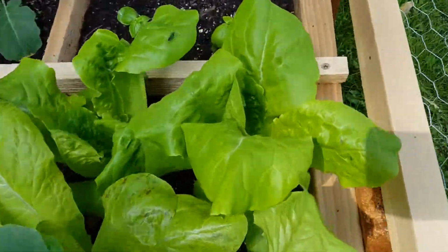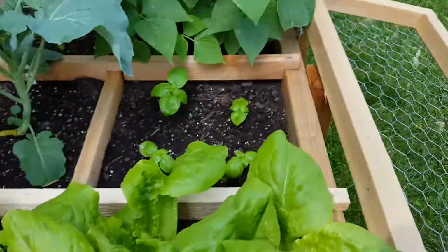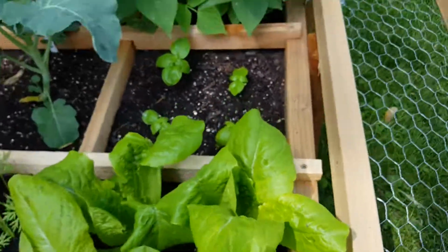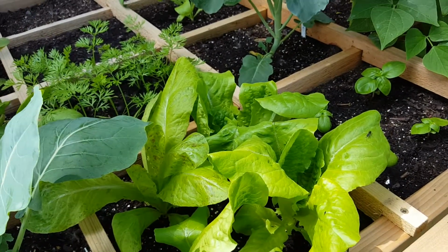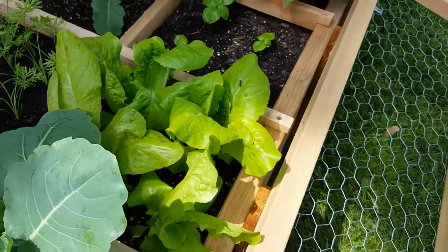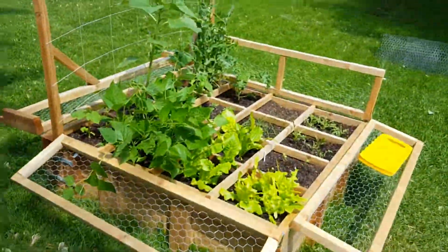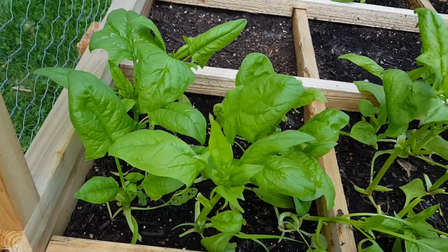Here is a mixture of different lettuces, like the speckly leaf kind here, and some of this like butter lettuce. I don't know if Stephanie picked any leaves from these ones this week, but we definitely could. They look really healthy, and we tried some, like I said, and from some of the other plots, and they tasted great. This is spinach.